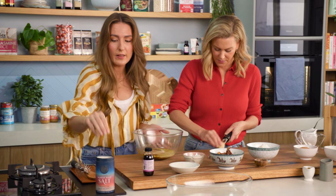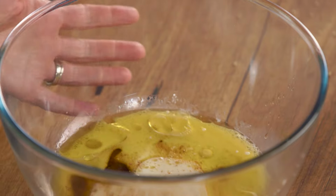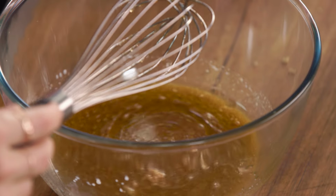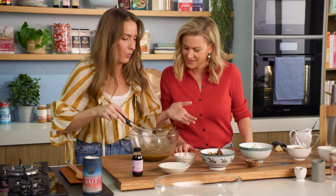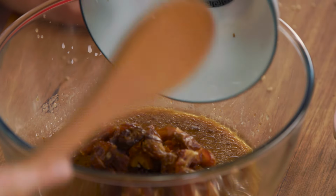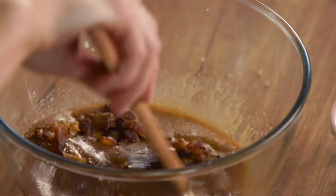So we've just added some vanilla and we're going to go in with a big pinch of salt. And then we're going to give that a little whisk. And then in goes our ginger. Is that enough ginger for you? That's perfect. Thank you. In it goes. Just a little whisk. It's not really going to come together that well at this point. And then we're going to add our beautiful dates. We've taken the seeds out and given them a good chop. Pitted, finely chopped.